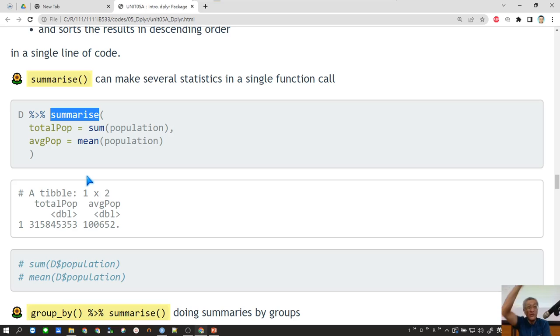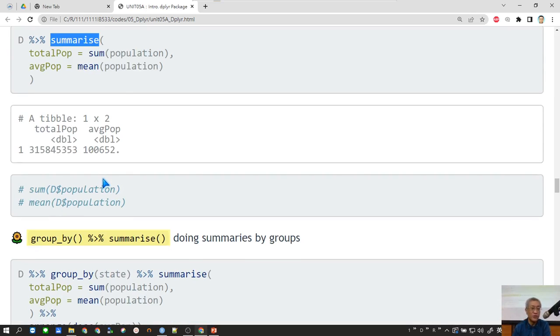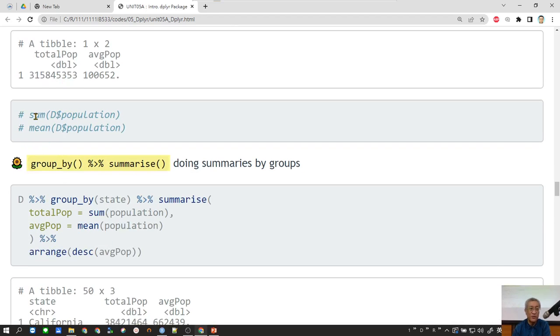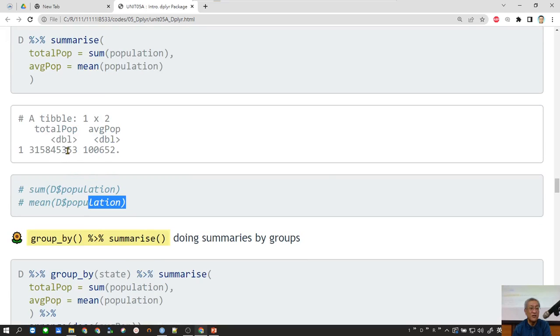Okay. So summary is just do the summary function in the vertical direction. Now, usually you can see if we do not do it this way, we can also do some depopulation, mean depopulation. But if you do it that way, it will actually have two separate values, right? When you do summary, the benefit is that it will put all of this summary in a single data frame, right? So it makes your data processing easier later on.